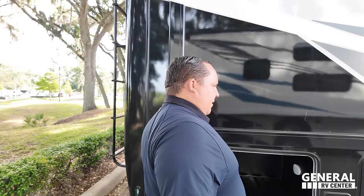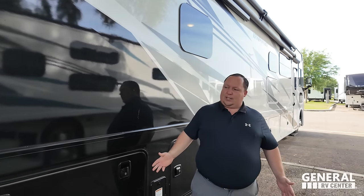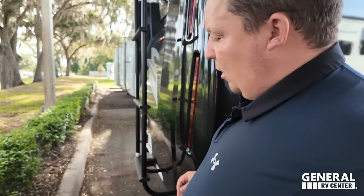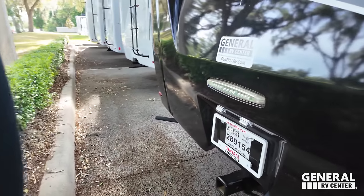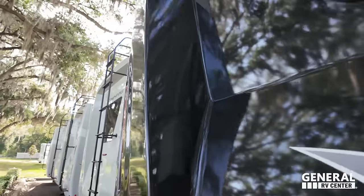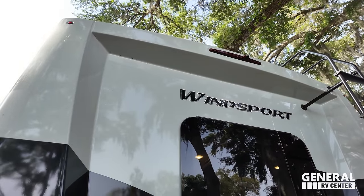Something else that I like, so Thor's entry level motorhome's the Ace. The Windsport Hurricane is like a tier 2 motorhome. And I'm loving the slam latch doors. Not only that, I'm loving that on this tier, you get a fiberglass rear cap. Just built better, it looks better. Also, again, you did have that 8,000 pound hitch. And then, Andrea, I'm not gonna climb up on the roof of this one. Let me switch sides with you so I can get a better view of the backup camera. Yeah, and then right back up there, Andrea, we do have a backup camera.